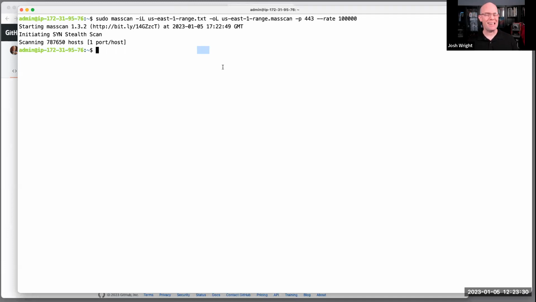One thing I don't like about MassScan is that I lose the output. When the command completes, you go back to the prompt, but you don't find out how many hosts you discovered. That's a weird thing about MassScan, but we can certainly work around it with the data we have available. So in 30 seconds, we scanned almost 800,000 hosts for one port. If that was 17 million systems, then you could extrapolate it out. Maybe it would take a couple of minutes to perform that scanning. This scanning process is really quick and fairly easy. Now, if I was scanning from my house, from my Fios fiber optic connection to the internet, I've got a lot of bandwidth, but I can't scan systems across the internet at 100,000 packets per second.